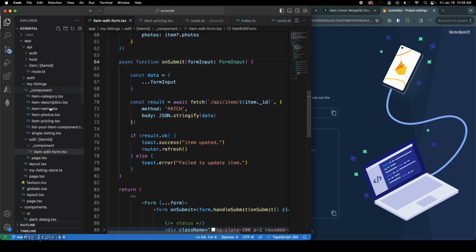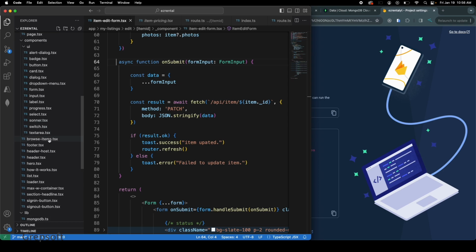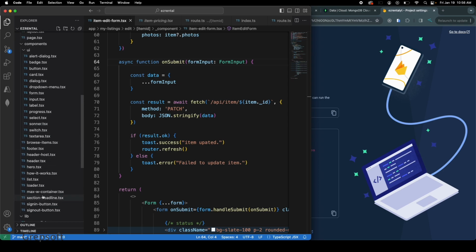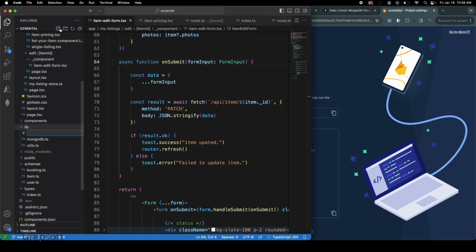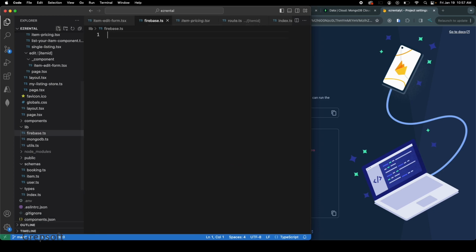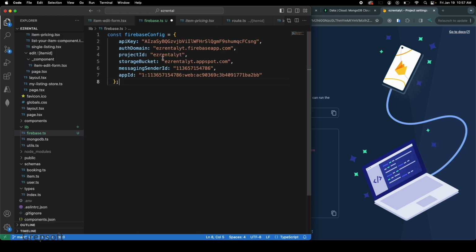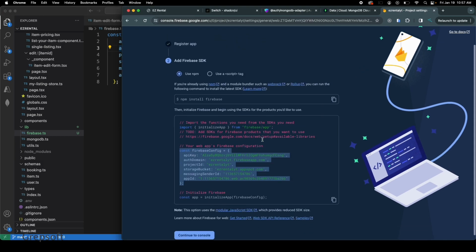Then we're going to come back here, and under the lib, we're going to create a new file, and I'm going to call it firebase.ts like that, and paste this here. Usually this runs on the client side, so for testing that's okay. For production, a lot of people say the API key is going to be exposed and blah blah blah. Well, usually when you go in production you can limit.